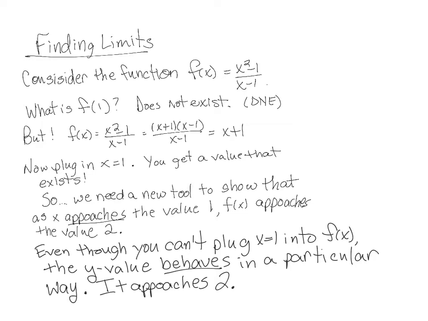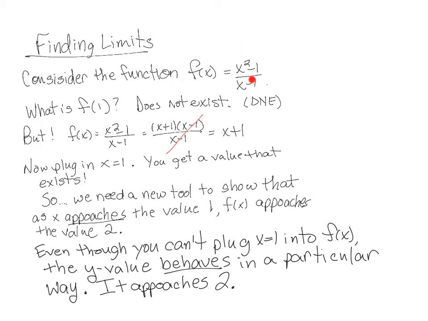So, you can't plug in the 1, but if you take this function and you factor the top, you see that you can cancel those two factors, and you're left with plain old x plus 1. You can plug a 1 into this. What happens when you plug in the 1? You get a real number, a 2. So that value exists.